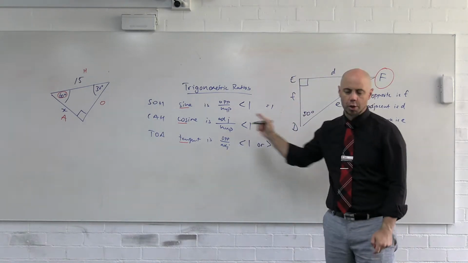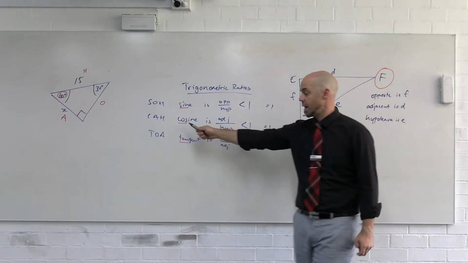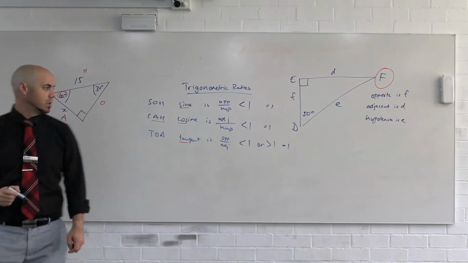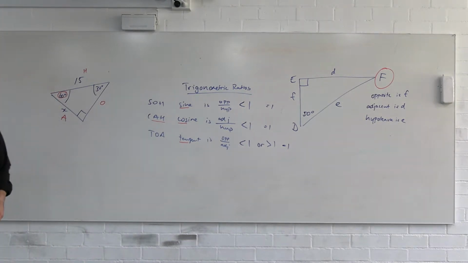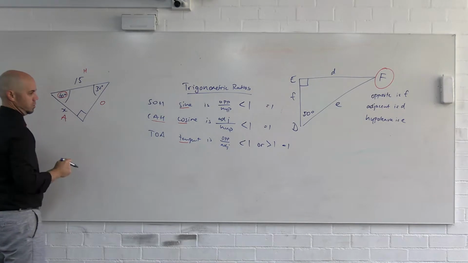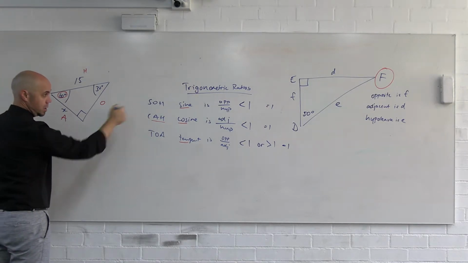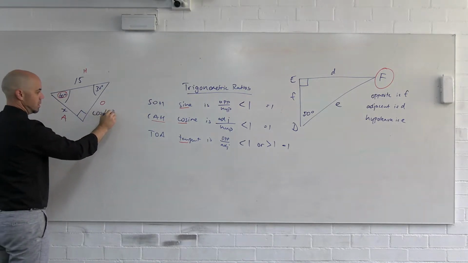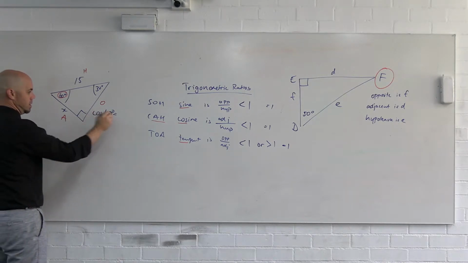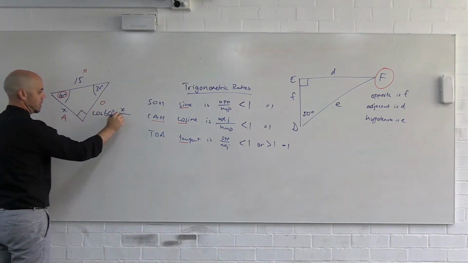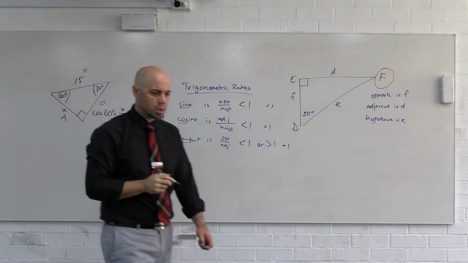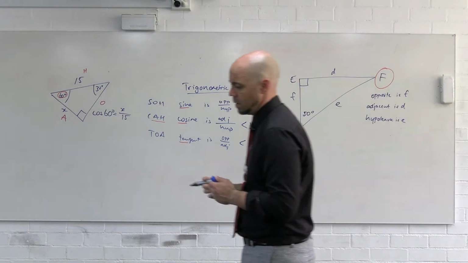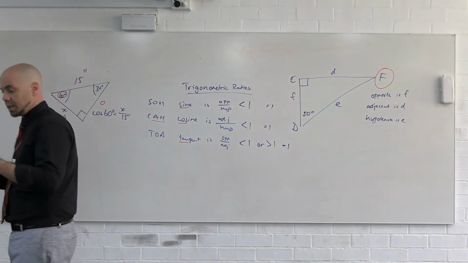So which trig ratio do we use? Cos. Okay, so we just pick out the one that's got those two bits of information in it. And we set up an equation that includes those two. So cos of an angle, in this case 60 degrees, is equal to the adjacent side, x, over the hypotenuse side, 15. So cos of an angle is adjacent over hypotenuse. So we just set that up as an equation. Cos 60 equals x over 15. Now we want to know the x. That's the whole idea. We want to figure out what x is.